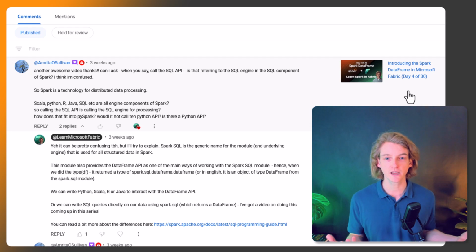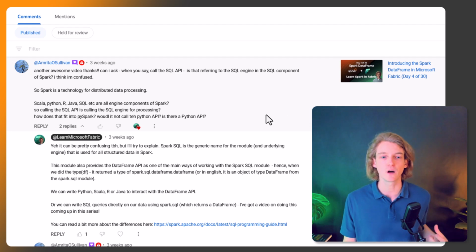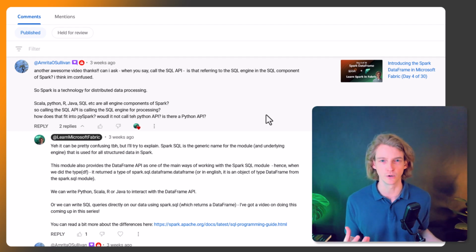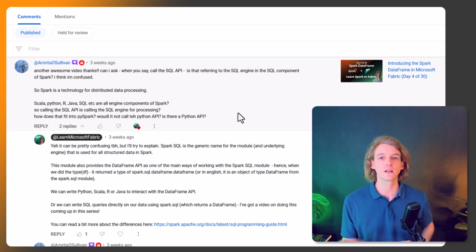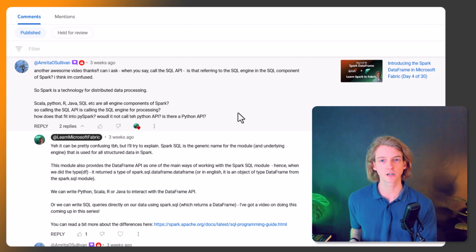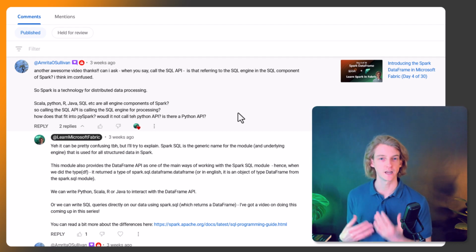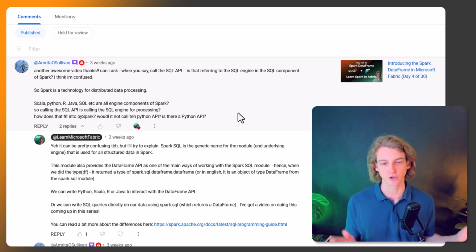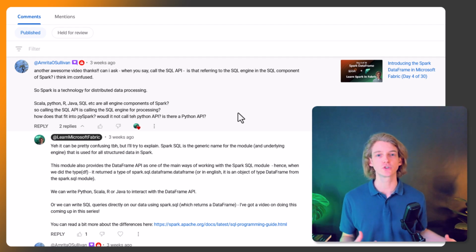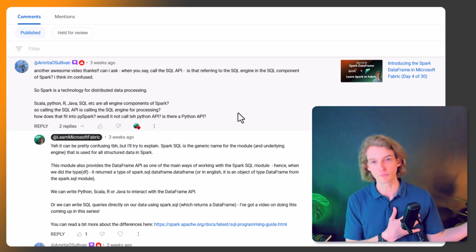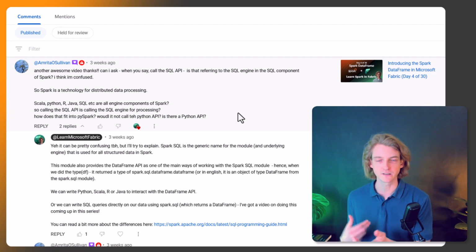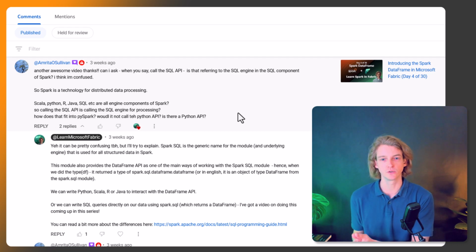So the question here from Amrita was around clarifying what we mean when we say SQL API and the SQL engine and the SQL component of Spark, which is completely fair, because when Spark SQL is mentioned in the context of Spark, it's not actually referring to true SQL databases like relational database management systems. It's kind of just a concept. It's just what Spark calls structured data. So columns and rows type data, as opposed to their other APIs, which are graph processing, so graph data, and structured streaming, which is structured, but it's actually streaming data. So it's not batch processing as you would do in Spark SQL.